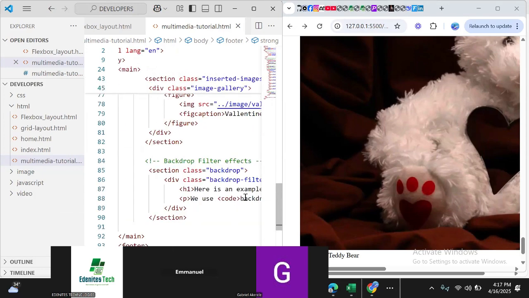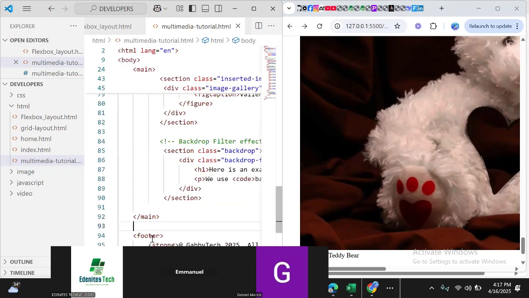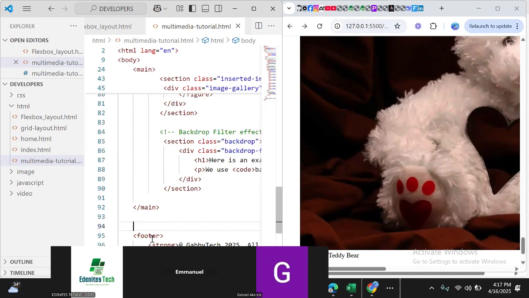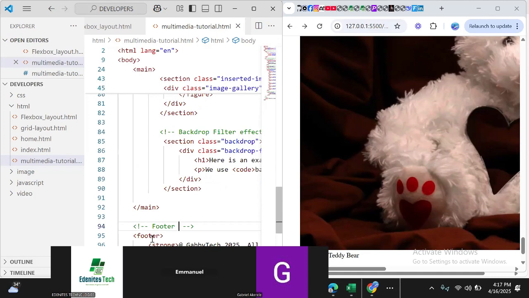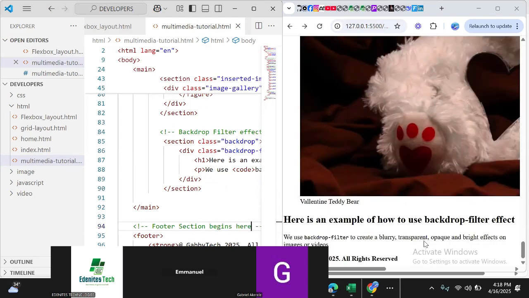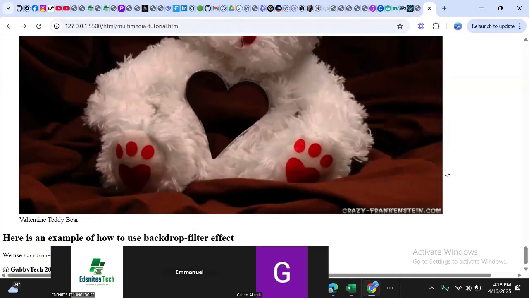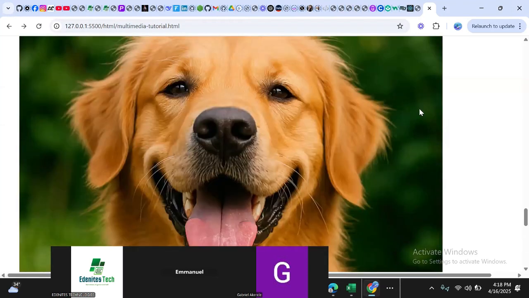That's all for the HTML part. Else, would like to comment here saying that footer section begins here. You can as well build your footer to be bigger than this. There are more contents that could be added inside footer. Footer section begins here. All right. So our web page is now looking static and looking this way. Let's now use the CSS to style it a bit, giving it what we want.